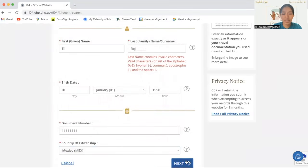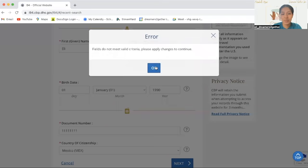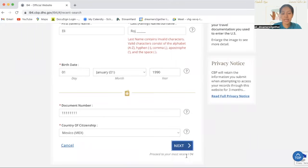Then I would go to next, and when I go to next, right now it's telling me it doesn't pull anything up because of course then that information is wrong. But if I were to go to next, it's going to say I-94 number and it's going to give other information. That's the number that you need in order to do your advanced parole section of your DACA renewal.